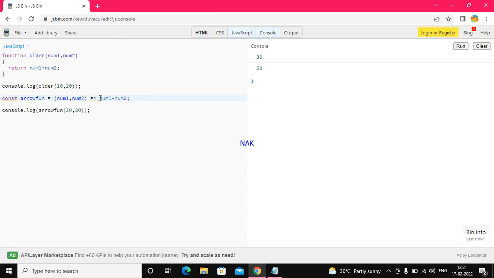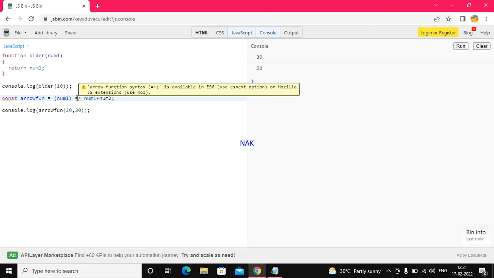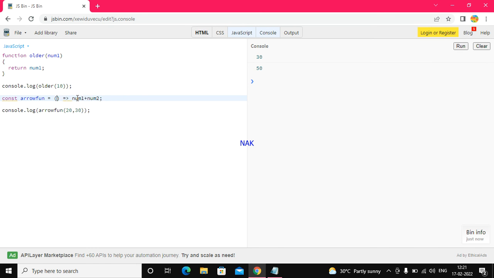So the beauty of arrow functions is, if you are not giving any curly braces, it will return by default. You don't need to write return here. And if you have only one parameter in the braces, you don't need to pass it because it will directly take it. So this is arrow functions in ECMAScript, or whatever we say JavaScript. Mostly we will be using these functions in our upcoming videos and in React.js. This is very important because arrow functions make it possible to write in a single line of code.